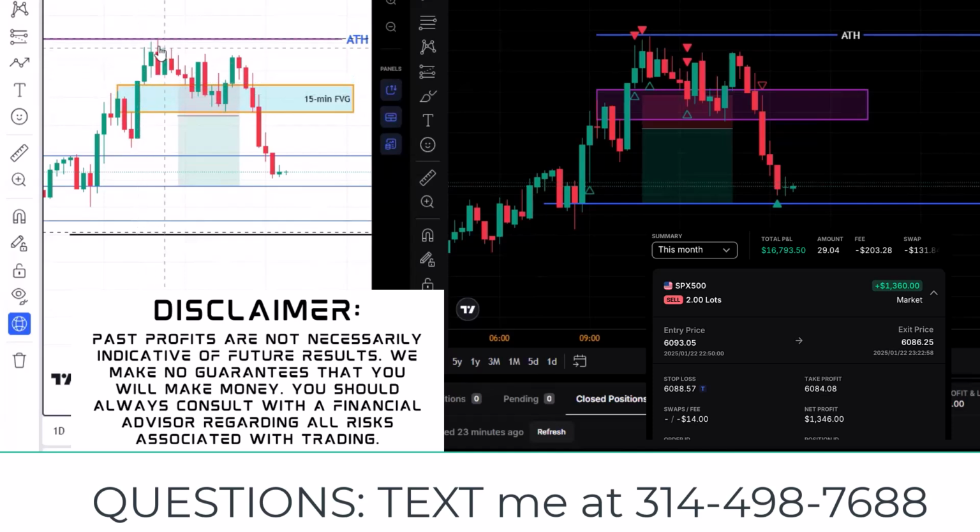It headed up here and it just sort of hung out here for a little while. And it bounced off, tested the all-time high, tested the all-time high. And this was actually at 10:30 a.m. Central Standard Time, and it worked its way over and finally worked its way down to where it popped through the top of this fair value gap.